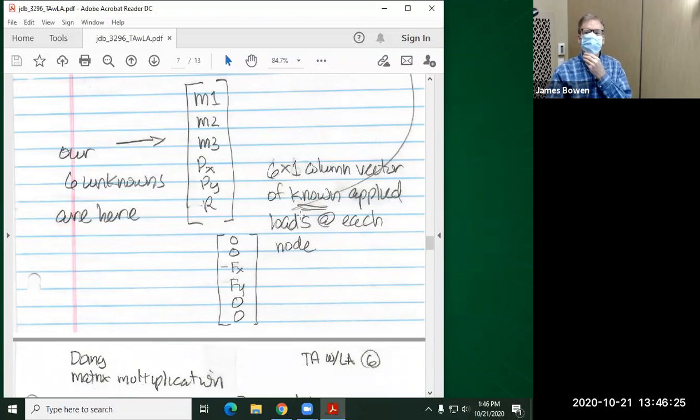Okay, so that's how it works, and it can be generalized to any size truss. This is as small as it gets: a triangular truss with only six equations and six unknowns. But let's say you're doing one with 11 nodes. Then it's 2 times 11 is 22 minus 3. It's got 19 members. So those 19 members and the three reaction forces are 22 unknowns. And the 11 nodes give you 22 equations. So you could have a coefficient matrix that's 22 by 22.